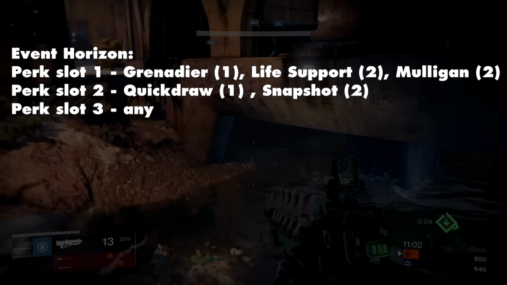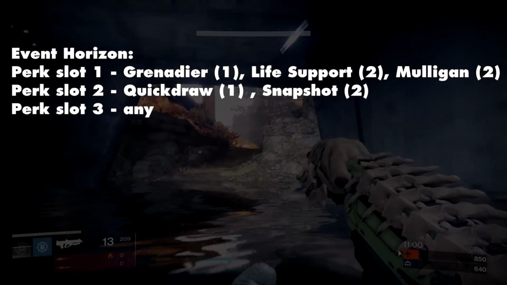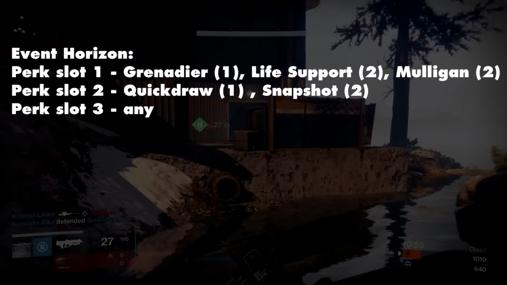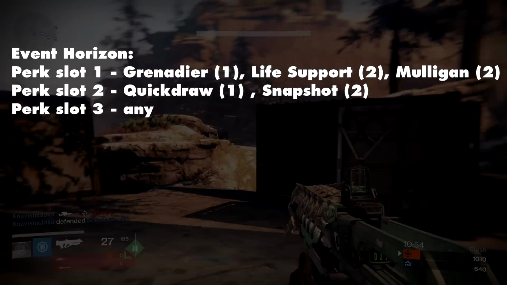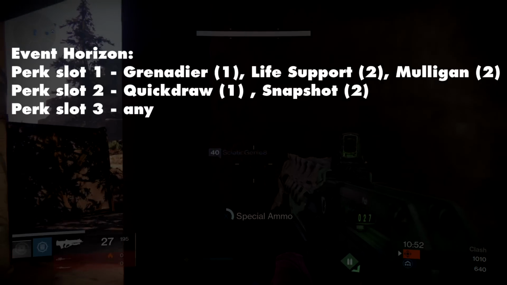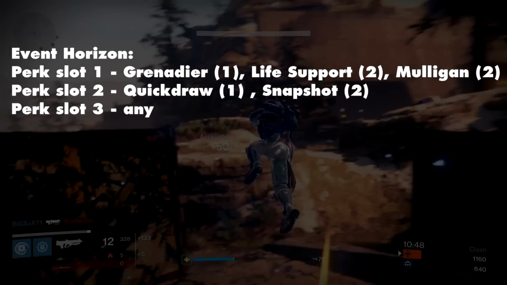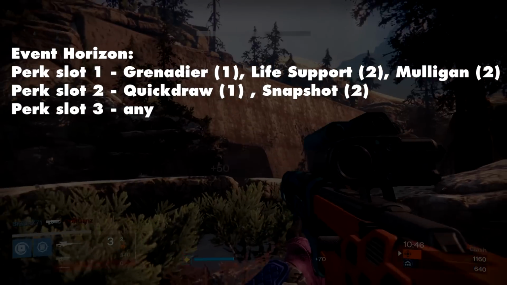the next couple minutes. In perk slot 2, we want Quick Draw or Snapshot, and these are both easy to get because they don't roll in the exact same slot. These year 3 weapons are kind of interesting in that regard. And for perk slot 3, you want literally anything you can get there. There's Unflinching, Hidden Hand, Take a Knee, and Firefly.